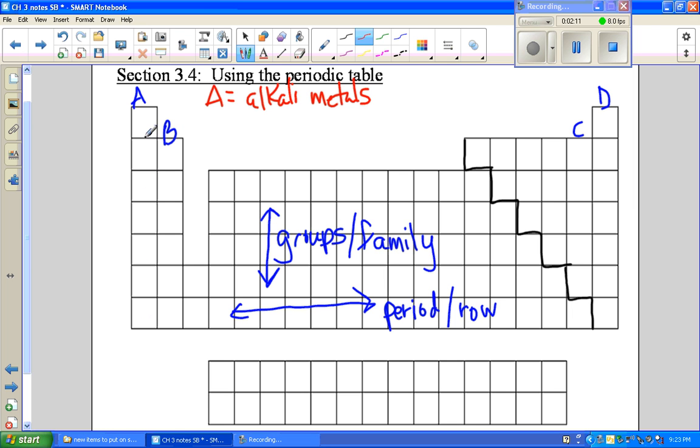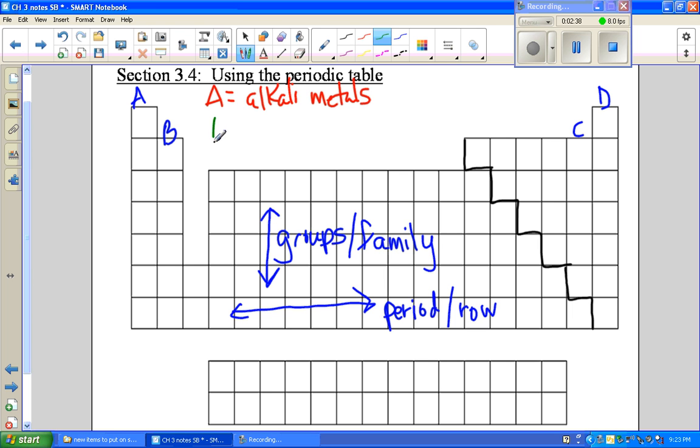And so these are the alkali metals, and you might take a look at a few of them and say, oh, I recognize hydrogen, and I think I've seen lithium before, and potassium I know is in bananas. Well, yes, you do have potassium in bananas, but it is found in a compound. So they are not found in free nature. You can't be trucking along the countryside with a pick or an axe or a shovel and expect to find these. When you do, they will be in a compound form.